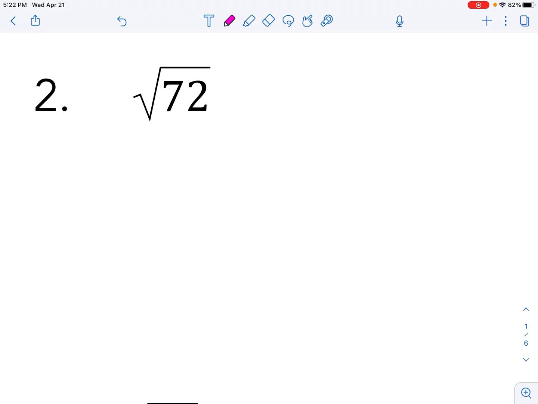If I'm trying to take the square root of 72, I'll realize that that's not a perfect square. But we can split it up into two other radicals. For example, 9 and 8 would be two radicals that would go into 72. 9 times 8 is 72, and 9 is a perfect square. Now that looks good at the start, but I'm also noticing that this isn't probably the biggest square. Now I can tell that it's not the biggest square because I know that 8 has to be simplified more even, because 8 could be split up into the square root of 4 and the square root of 2.